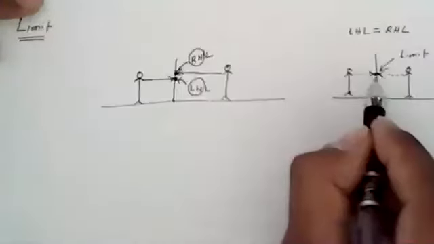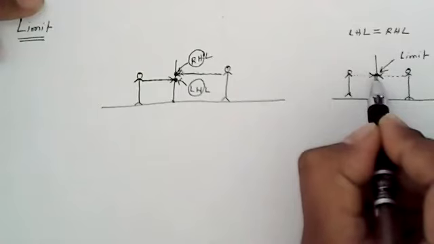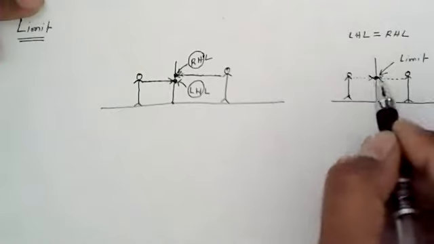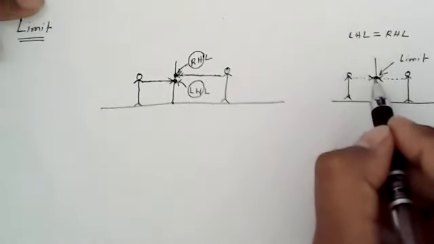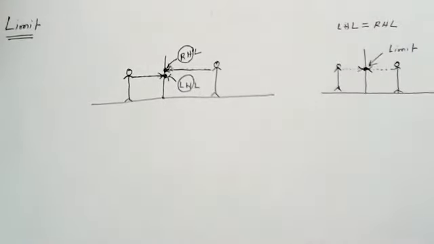But since in this case we are getting the same value, it's direction independent. From the right hand side or from the left hand side, we are getting the same value. So instead of calling this left hand or right hand, we'll simply call this limit. Are you getting this? Any doubt?